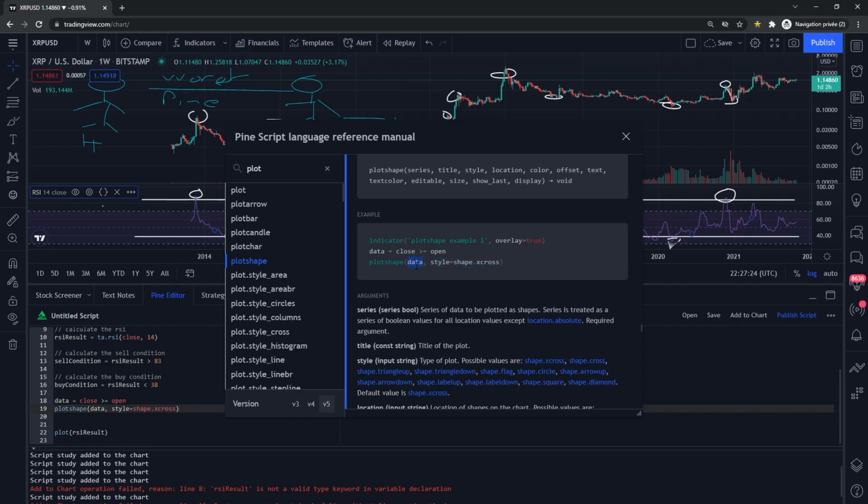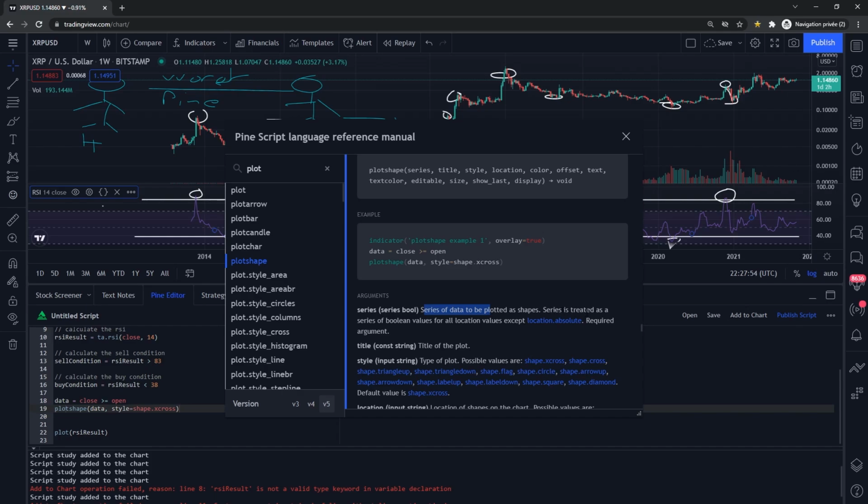The data parameter that is computed here and the style of the shape. In this case, it is a X cross. The first parameter of the plot shape function is series. And if you have a look here, it's saying series of data to be plotted as shapes. This is exactly what we want.